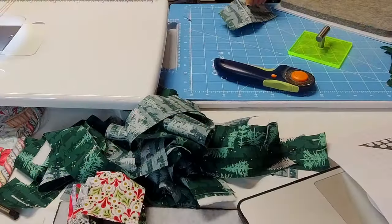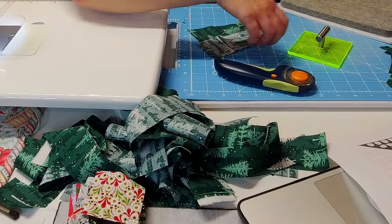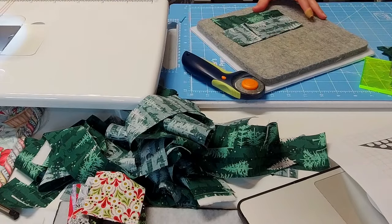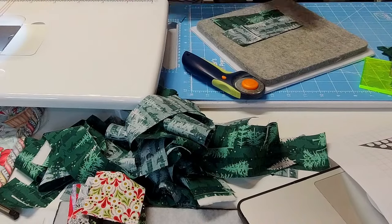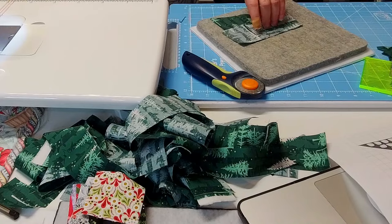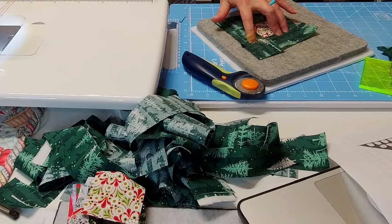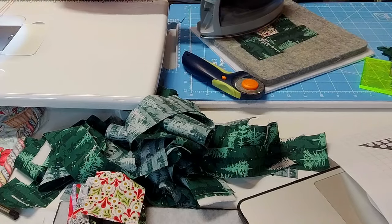Okay, let me see. Hopefully I remembered to put it down, but it doesn't look like it's going to be a great angle for when I cut this anymore. I don't know if I hit the camera or if I didn't tighten it and it keeps lowering, could be what's happening, but hopefully you'll be able to see it a little bit better than the other angle I was at.